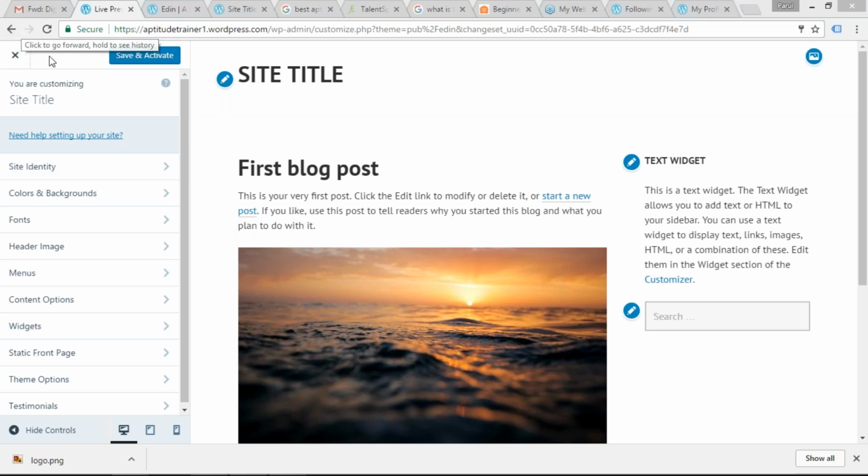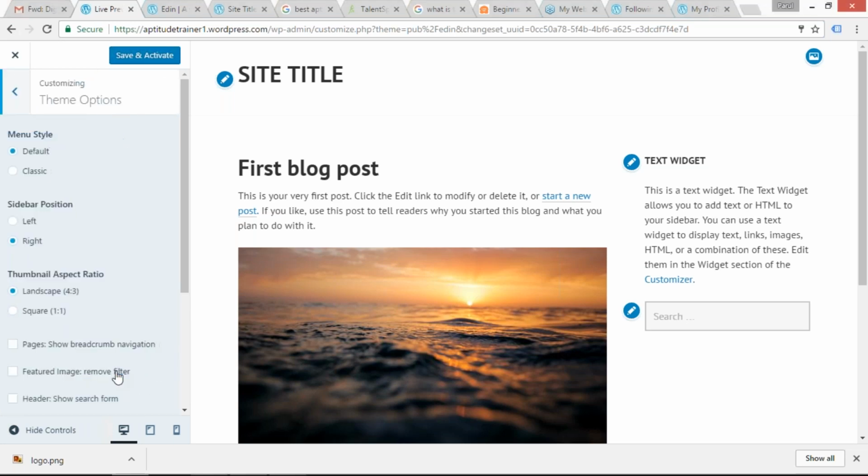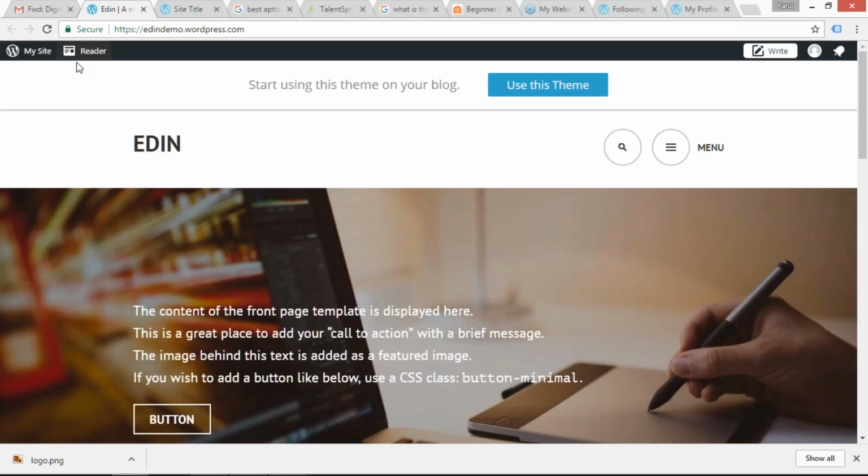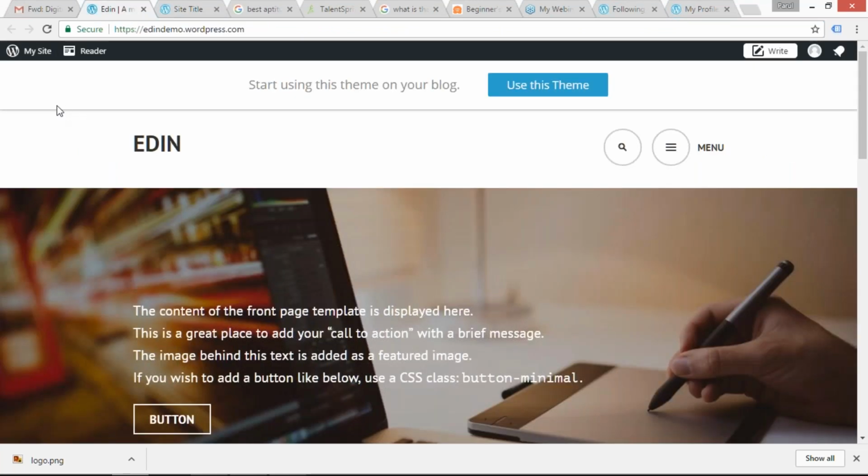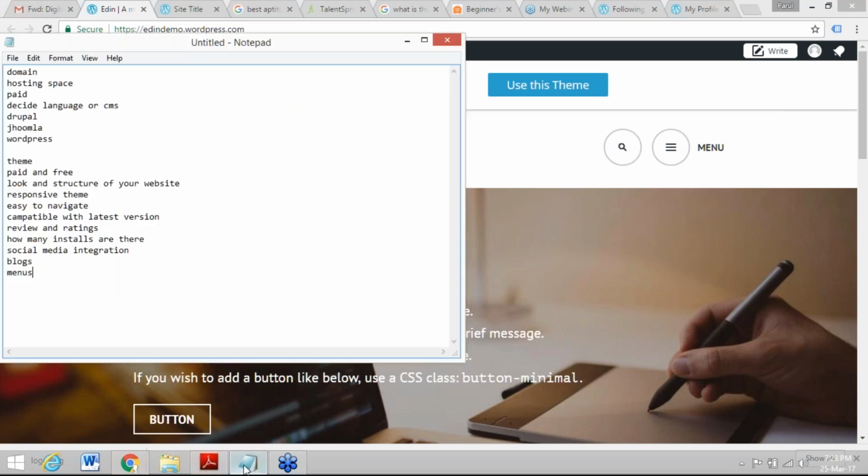I'll show you some theme options also. It's not showing me options. Okay, let me go further with this and I'll show you all the themes. So we have to see how many menus are there, and then you have to see what your requirement is as per business requirement.